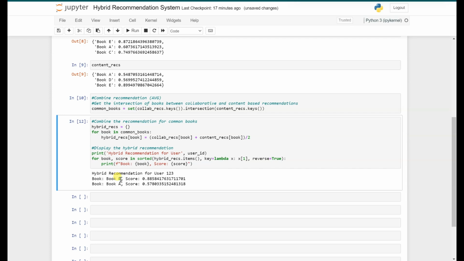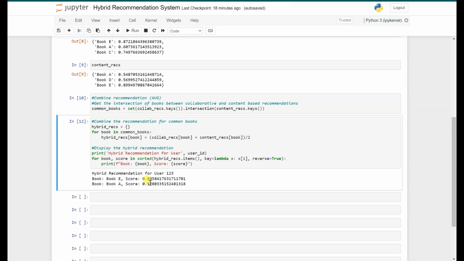Okay, so this output suggests that for the user with ID 1 to 3, the hybrid recommendation system suggests books E and A, with scores of approximately 89% as well as 58%, and the score is a representation of the preference or likelihood of the user's interest in the recommended book. So in this case, a higher score indicates a higher predicted preference or relevance of the book to the user's taste.